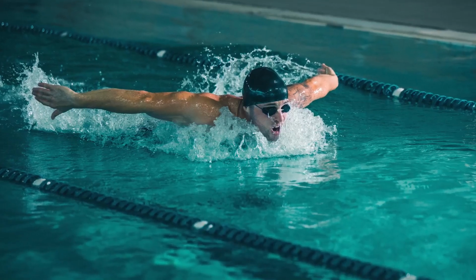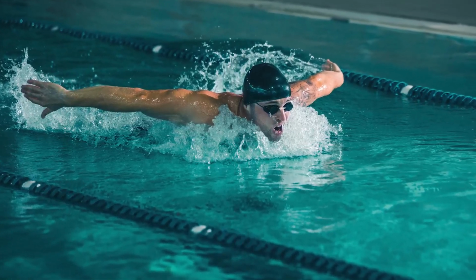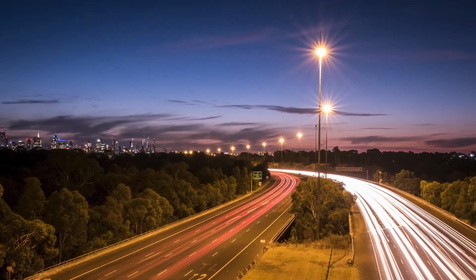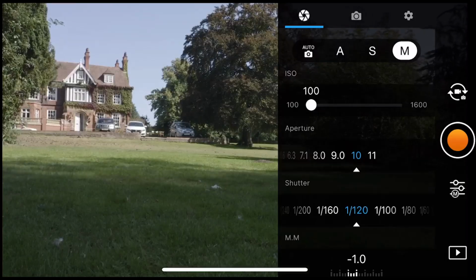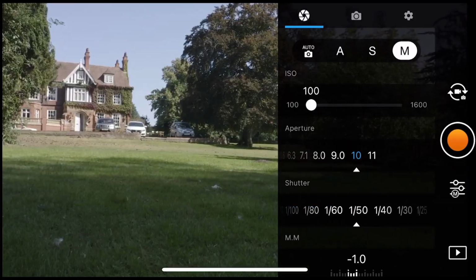Shutter speed. In photography, shutter speed is the duration of time the sensor is exposed to light and can massively affect how movement is captured. A fast shutter speed will freeze your subject in time, whilst a slow shutter speed can be used creatively to show motion blur and light trails. For video, the general rule of thumb is that the shutter speed should be twice as fast as the frame rate. If you're shooting at 25 frames per second, set the shutter speed to 1/50th of a second. For video at 50 frames a second, set it to 1/100th. Having a correct shutter speed is very important if you want to shoot cinematic video.